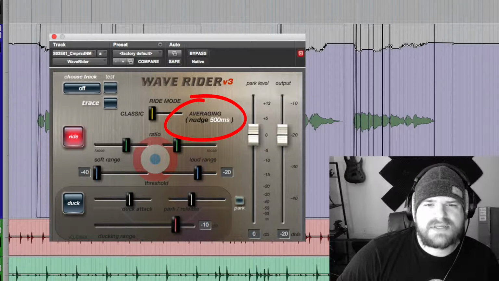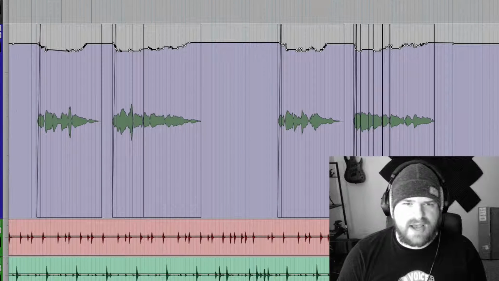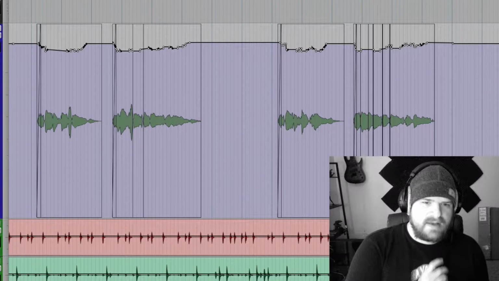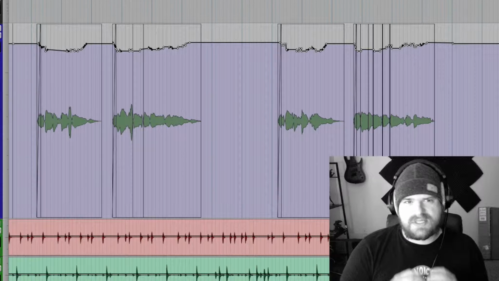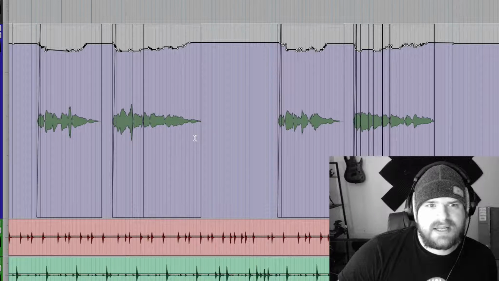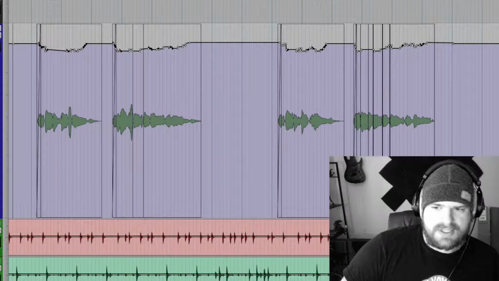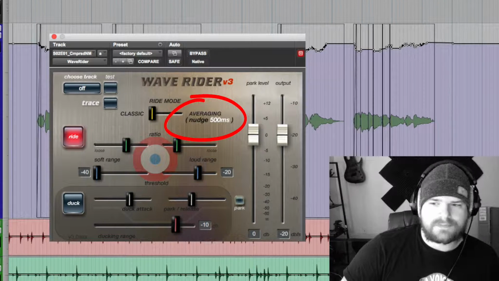The problem with this though is there's two ways to make this work. One, it requires making a copy of the track and moving the other copy back 500 milliseconds and then using that as the automation. The other is actually recording this automation like I just did it and then nudging the automation back 500 milliseconds. But that's only if you adjust this setting right here.